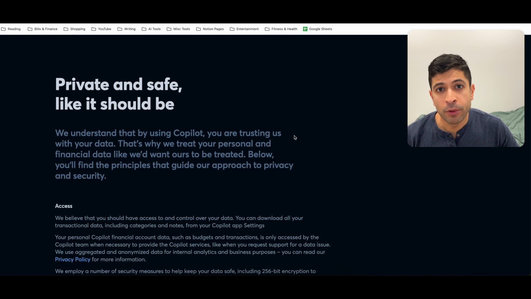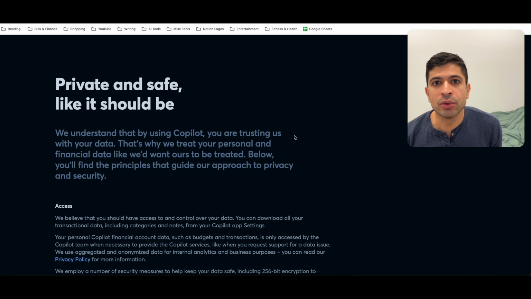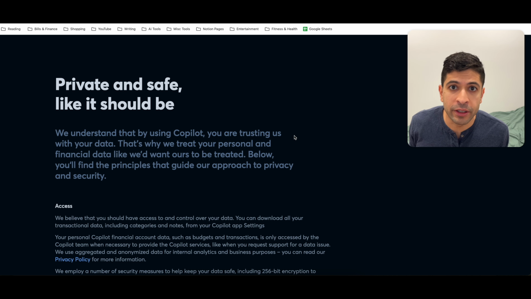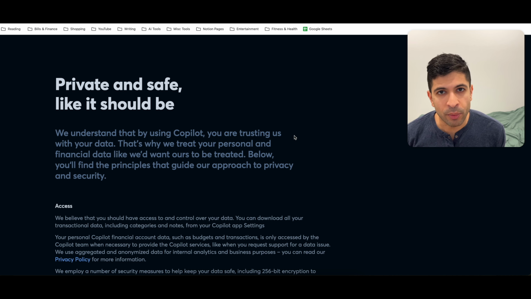The other pro of Copilot Money is its focus on privacy. And because you pay for the product, you aren't the product. And this is why they can have a great user interface and think about the customer and the user experience versus putting ads or products into the app to disrupt the experience. And there's a trade-off here. Obviously, Mint was free and I loved that it was free, but it was annoying with all the different ads and product placements. And I do think you pay for what you get, but that's obviously a trade-off.